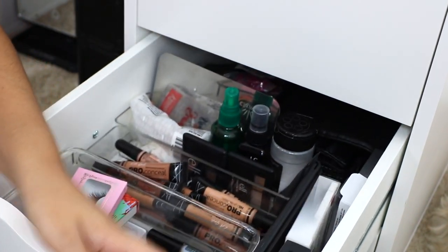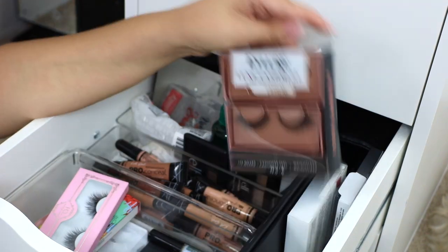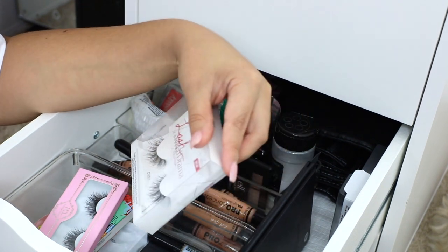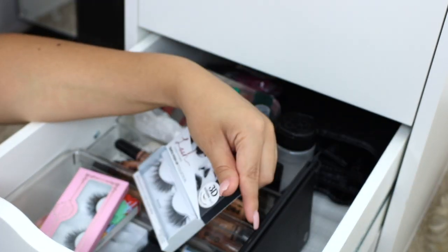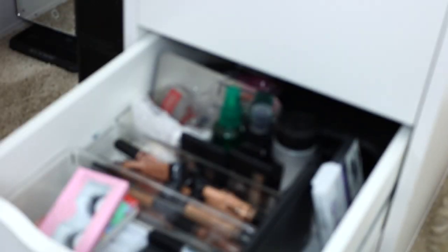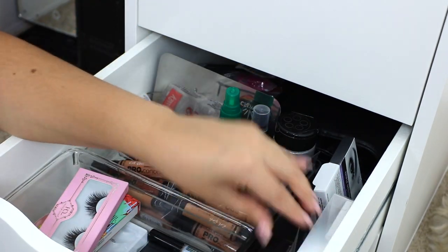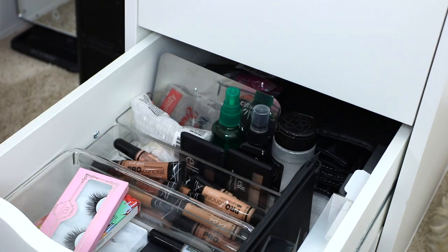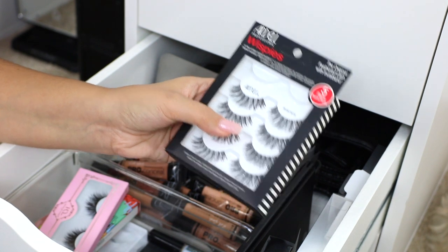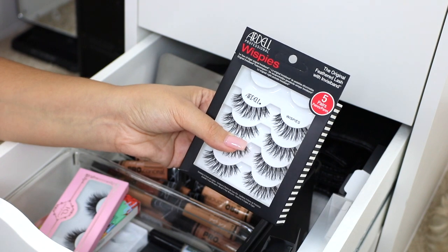I also have some thicker lashes for clients who want something a little more va-va-voom. These are from Dita Mora Lash, and then these are House of Lashes boudoir lashes. I also have some more luxurious fluffy lashes — these are the Ilor Luxe Cashmere lashes. I have some Kiss Naked Drama lashes in chiffon, and the Kiss Triple Push-Up collection in brassiere. Typically around my area, an intense lash isn't always requested, and the Ardell Wispies or Demi Wispies are more popular and more affordable.